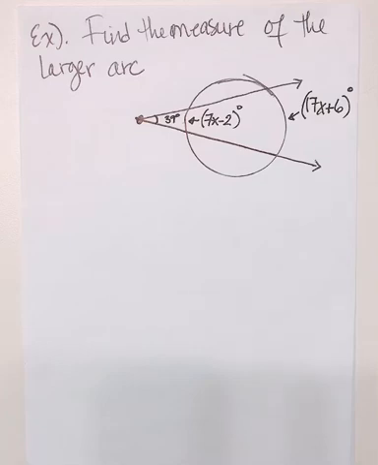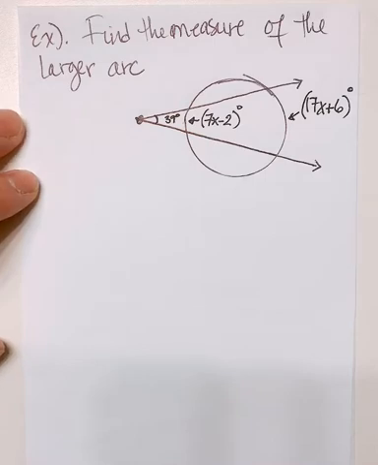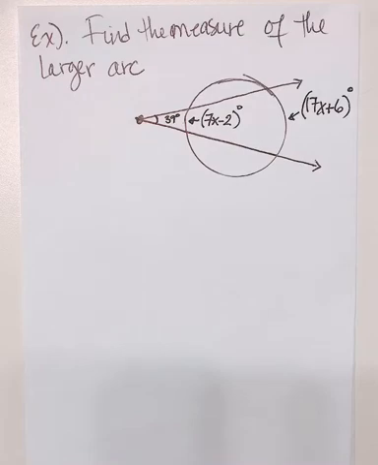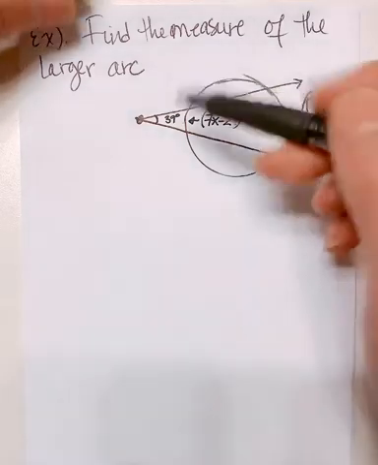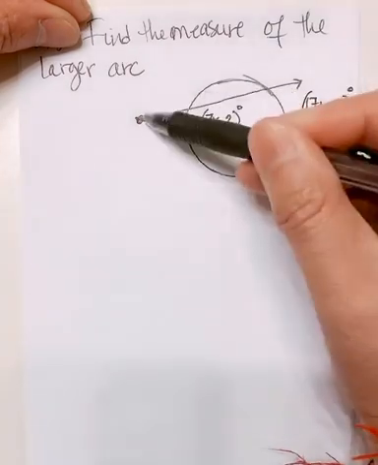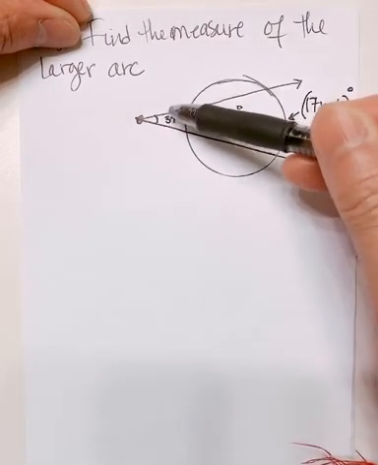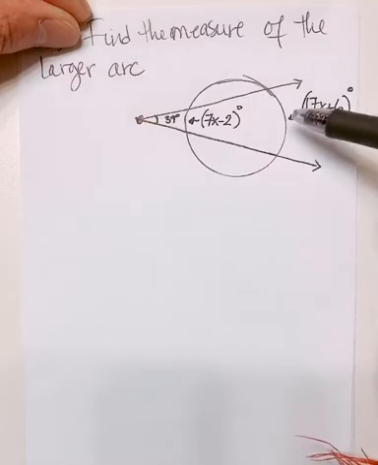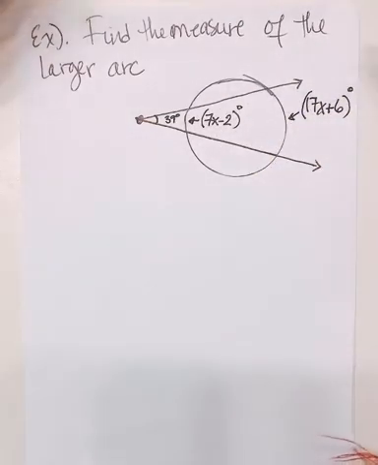Hi students, here we have an example of two secants, and we are supposed to be looking for some measurements of the arcs, right? Now, secants have two theorems. One deals with segments and one deals with angles. So we're going to have to use the angle theorem here. There is a theorem that says the exterior angle when two secants meet is the average of the difference between the arcs, right? So what does that mean?